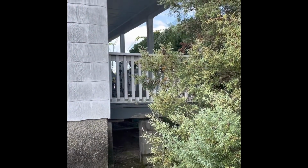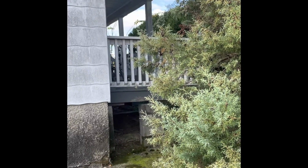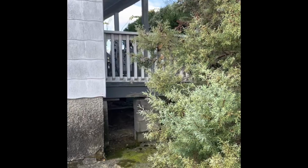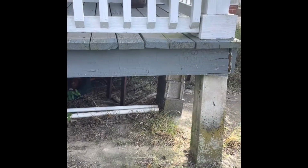For comparison purposes, this is the other side, and it does have a slope, which it should, but it is much less pronounced. Got the same situation with the corner pier that deteriorated on both axes.